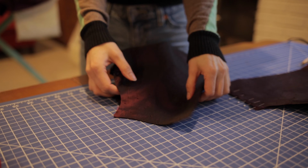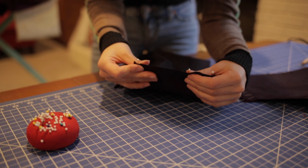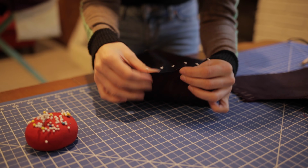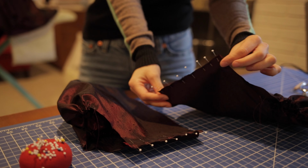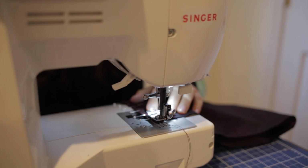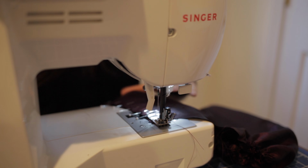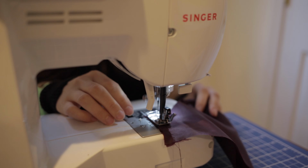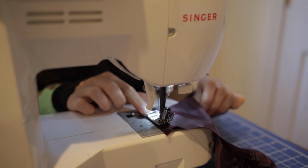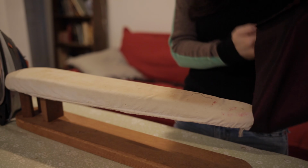Stitch the underarm seam right sides together. Repeat the same steps for the rest of the sleeves. And of course, press the seam allowances flat and open.